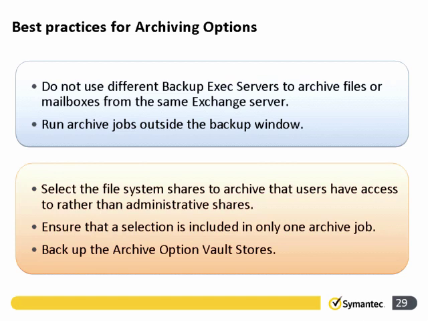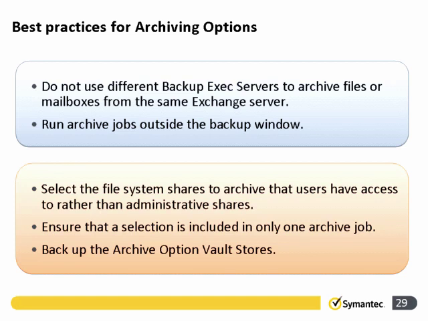You need to run archive jobs outside of the regular backup window. So if you think about the process, you run the backup, then you run an archiving job that populates the vault store, and then I back up the vault, and only then will it go out and delete the data from the source. So the archiving jobs that are reading the backups need to run at least after the backups have finished, but it's all local to the Backup Exec server. So these could run during production hours.